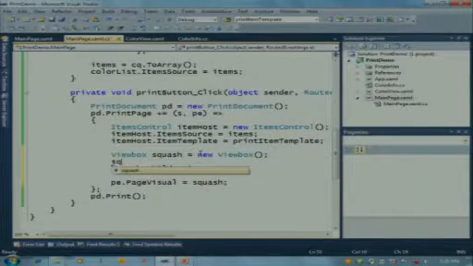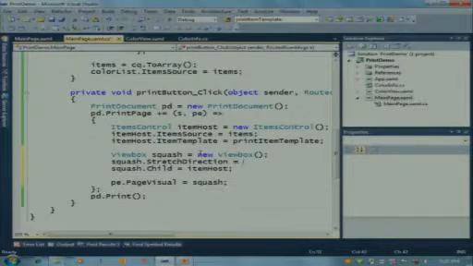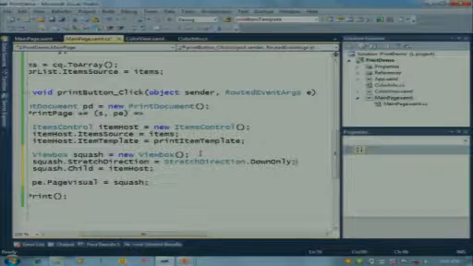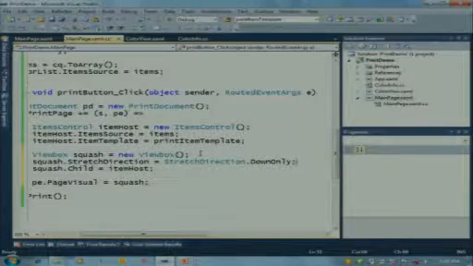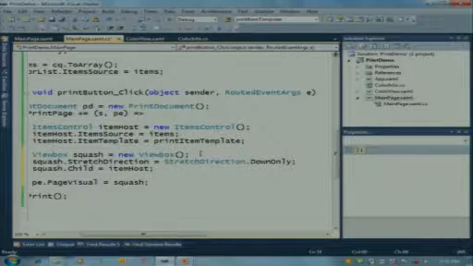I'm also going to tell this thing I only want it to stretch in the downward direction. In other words, if I have less content than is required to fill the page, I'm going to say just show it its natural size. If I have too much content, then and only then are we going to squash it down to make it fit.